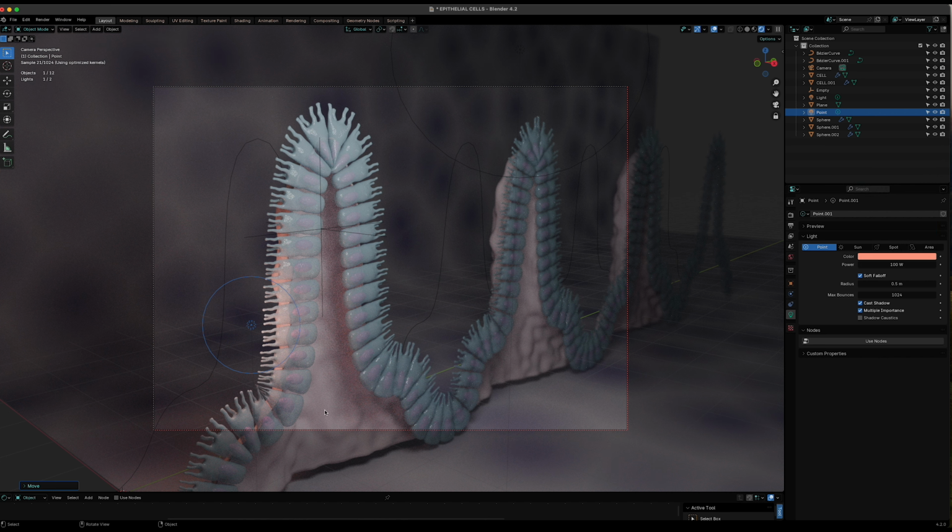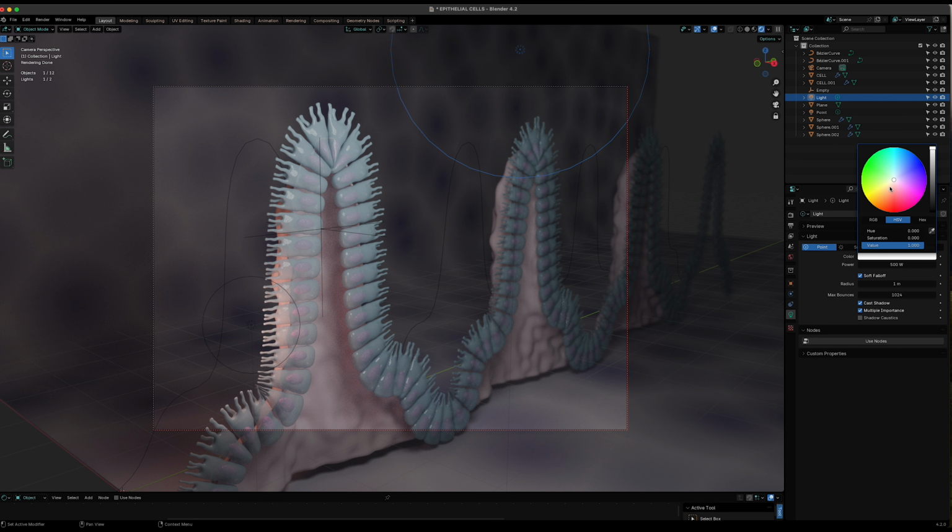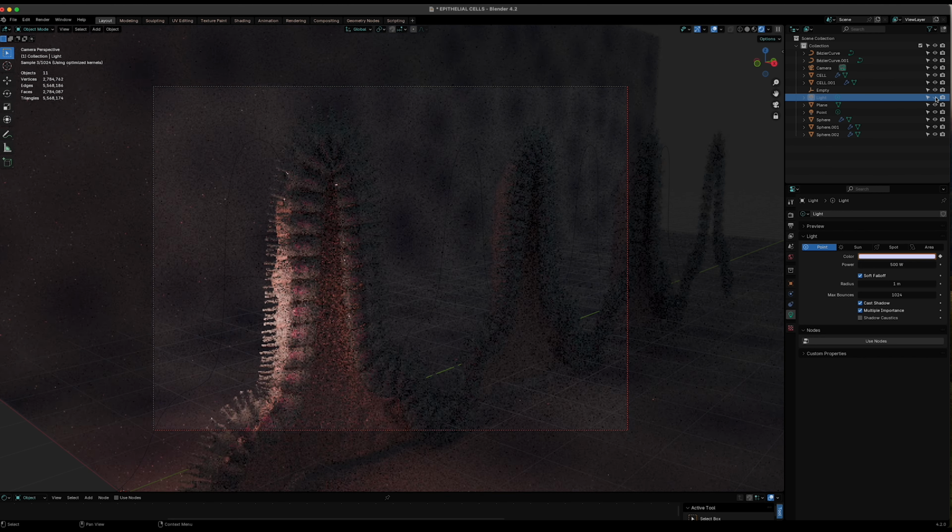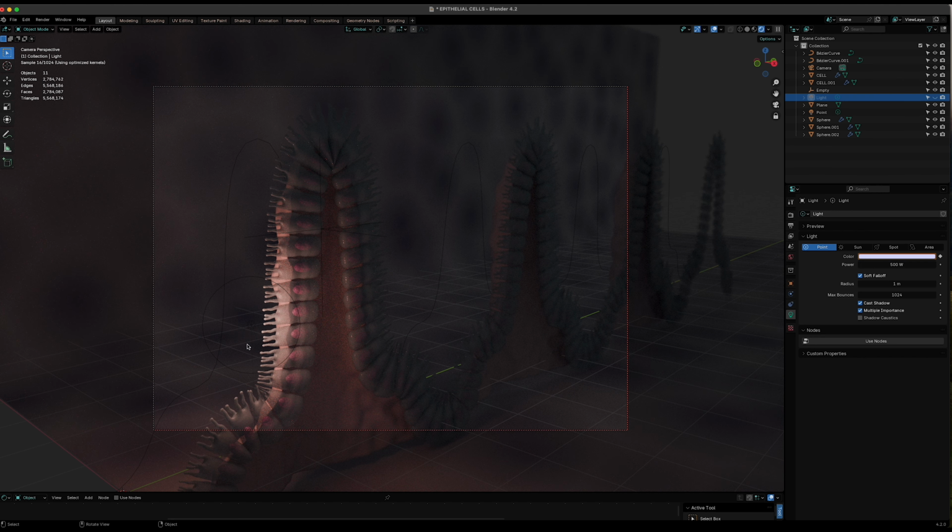And then you can play with the color of the light. You can change the color of the light for this one too. Right now it's white, by default it's white, but you can change it to whatever you like. Maybe a little bit softer. You can also choose to just not have this light and just play with the smaller lights to get the look that you like.